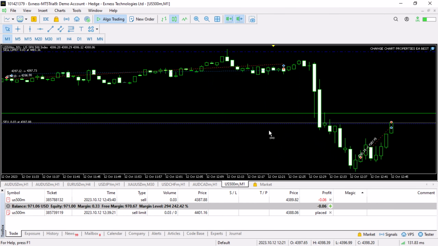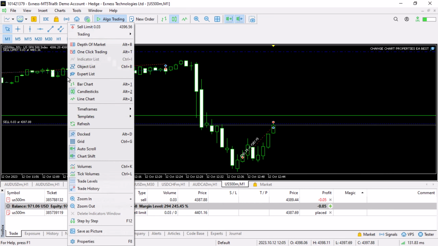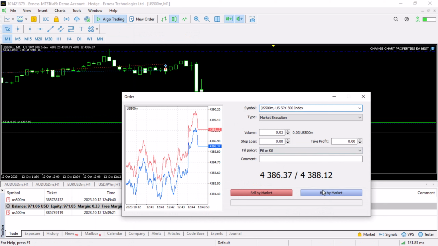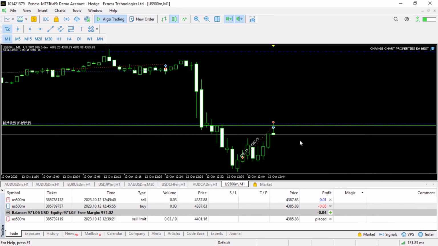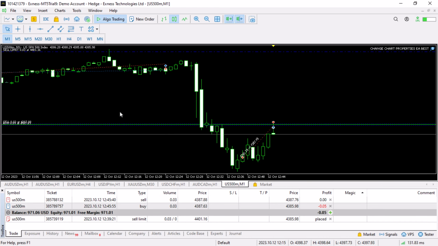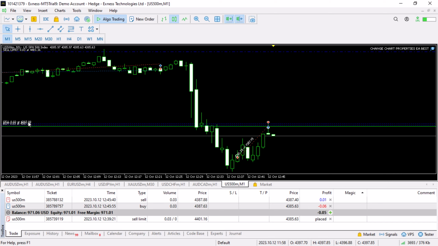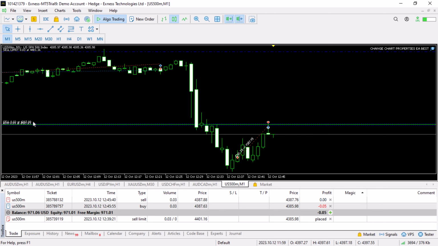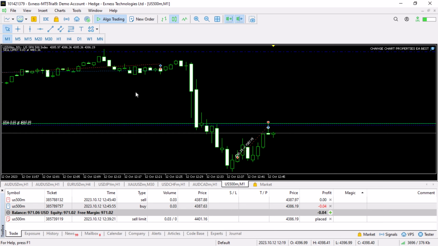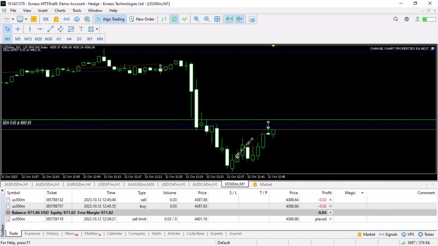So right now the only way that you can access the prices in this case, again let me open a buy order. So right now, wow, they are at the same point. No problem. So right now you can see we have the sell. The only way that you can access the prices is through the open position. If there is no open position, the price scale is now gone.